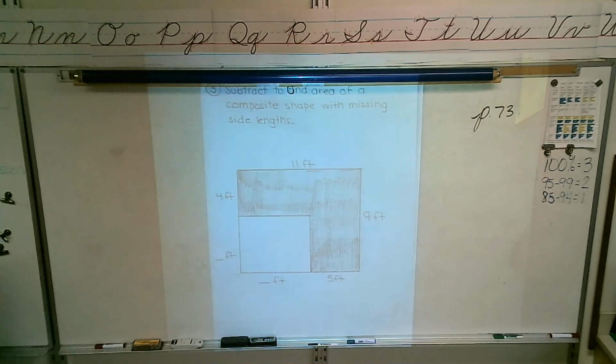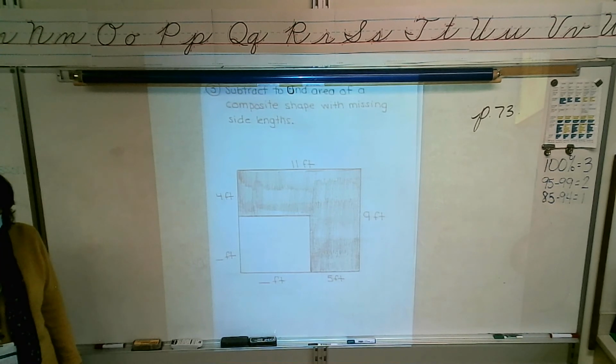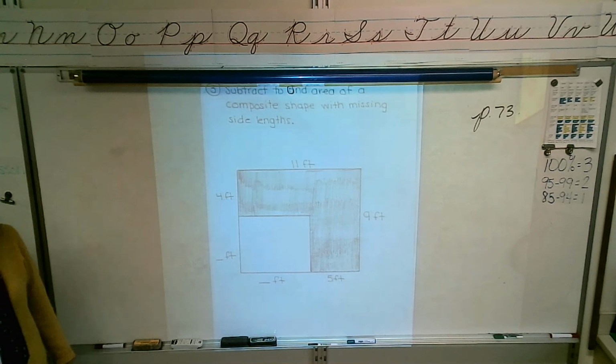What do you see that might trip us up, that we have to figure out before we can find those areas? Nevaeh, what's your problem with it? You have to be able to multiply 11 with 9. Well, you're right. We do have to know how to multiply 11 times 9. That's a harder fact. I agree with you. So thank you for that.